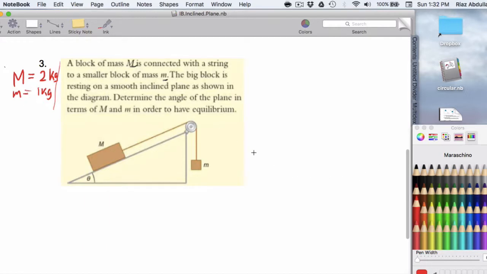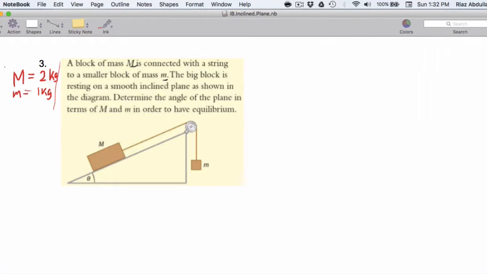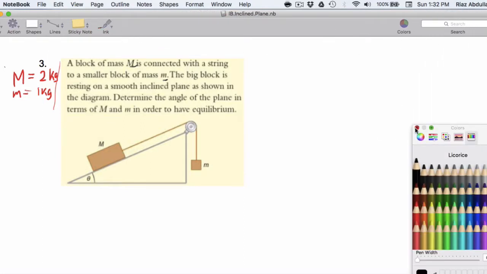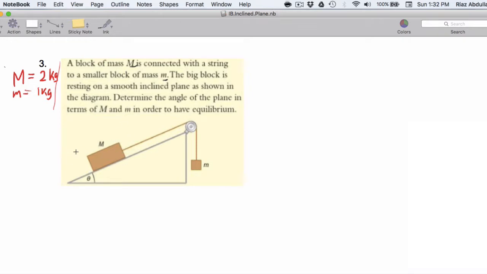Now, one other thing I want to say. With this question, it looks a little scary and weird because there's no numbers. But the truth is, you don't need numbers. What you need is this process we've talked about before. This is an inclined plane. Don't try to invent new physics. So we know that R is always perpendicular to the inclined plane. Great. So that's where R is.